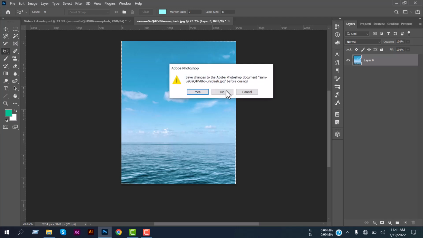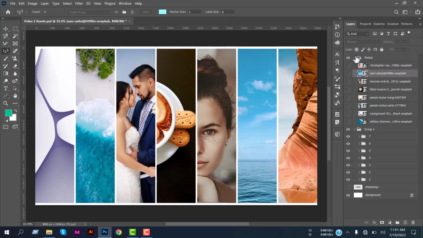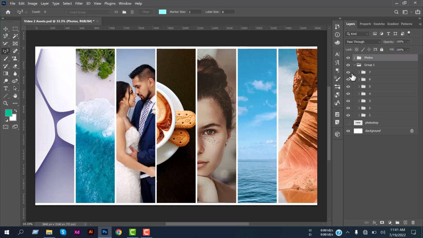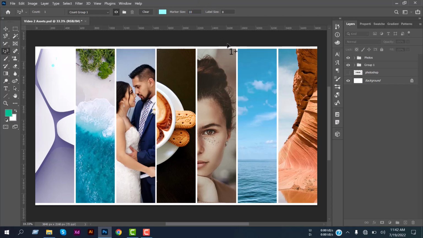To show you the count tool, let's go to the previous. Here, if you want to count anything, you can see marker size. Let's increase the marker size. Label size 40.